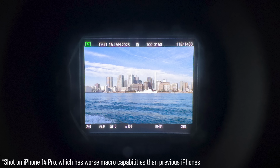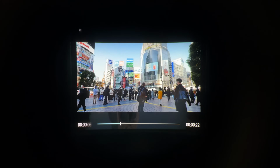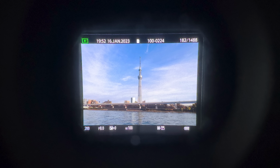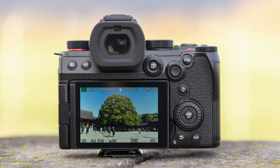The viewfinder uses a well-known 3.69 million dot panel with 0.78 times magnification. It is completely fine to use, sufficiently detailed, and the size is about right. It is not as impressive as the 5.7 or 9.4 million dot viewfinders, but those are more of a luxury rather than necessity. The display is carried over from the S5 and it is great.